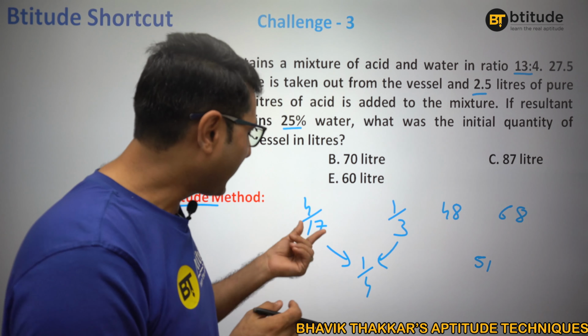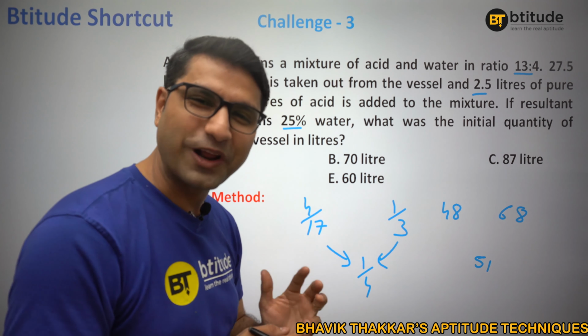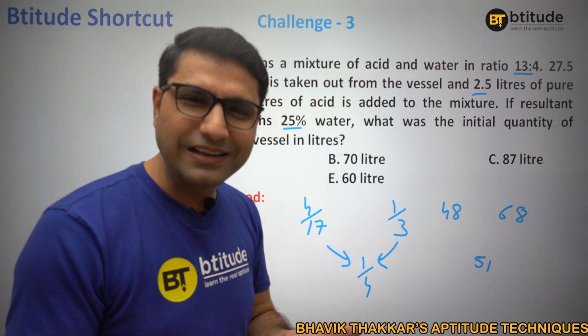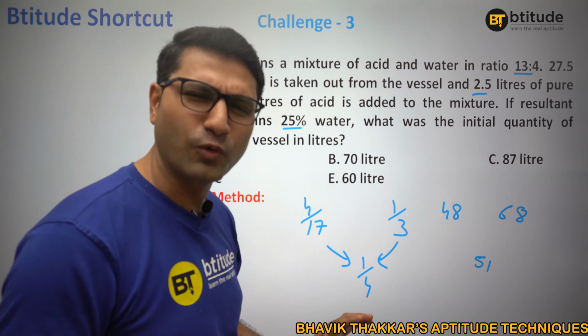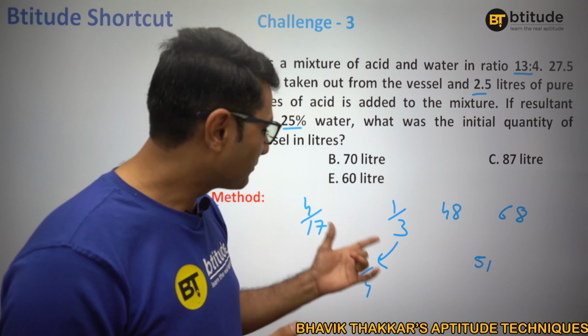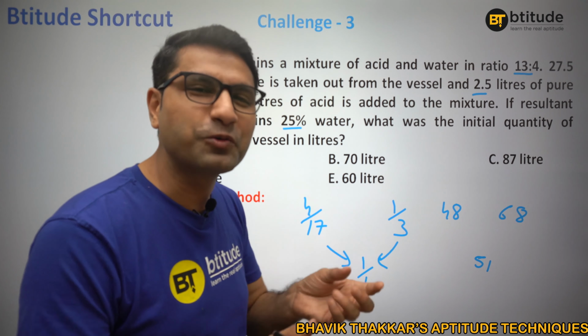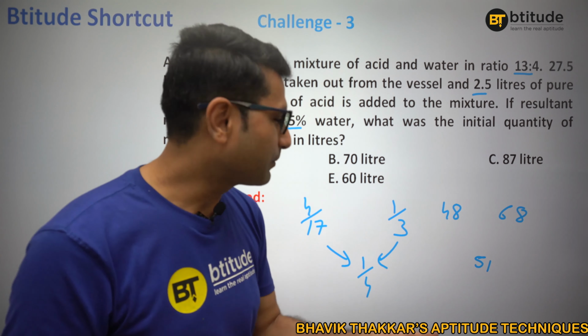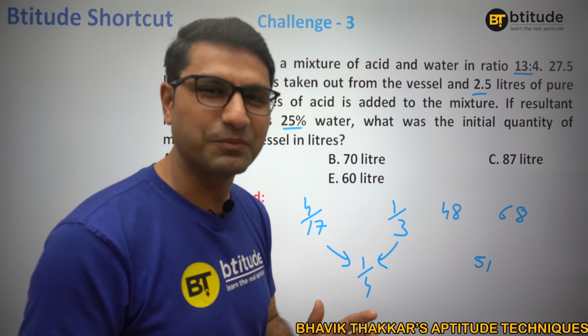What I did was I made the base 17 into 3 into 4. Are you getting this? I'm not calculating the LCM. It has to be 17 into 3 into 4. So now the base is 17 into 3 into 4 in all three, right? But the numbers are easier and I don't have to write down the common denominator because it's going to be common in all three of them. So how did I do it?